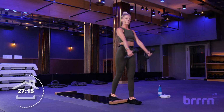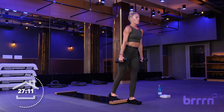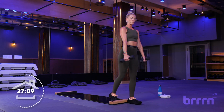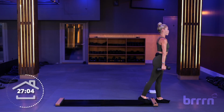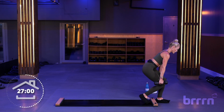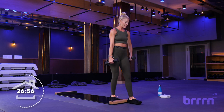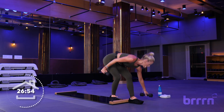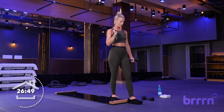All right, y'all, 15 seconds to go here. Feel those breakdowns. We've got two more in us. One more. Good. From here, place one weight down. Keep the other weight and bring it to the outside of your right pinky toe.